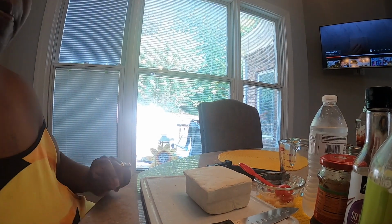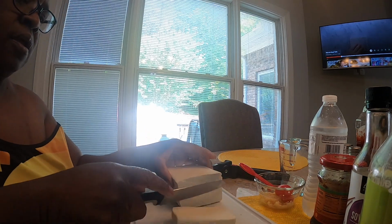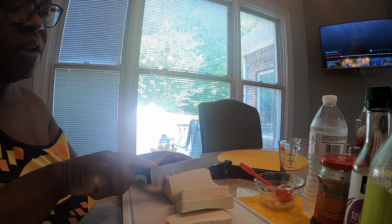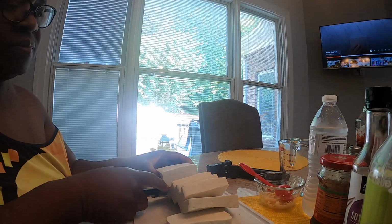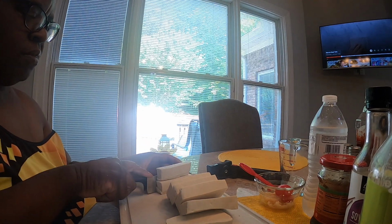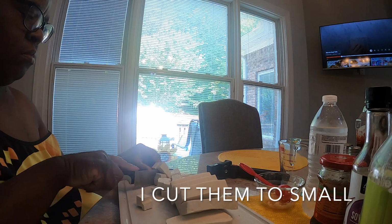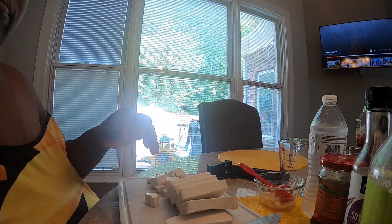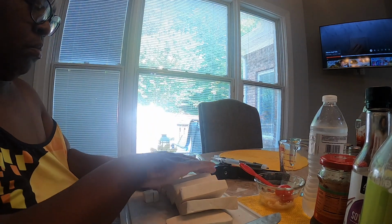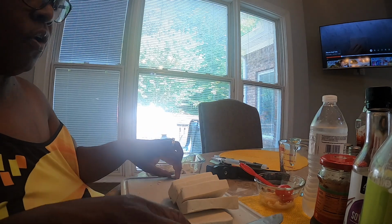All right, guys, so now we're finna prep the tofu. We're gonna cut it like so. So we're gonna have cubes. I'm gonna cut it in cubes. Okay, so I'm gonna put all my little cubes of tofu in here.